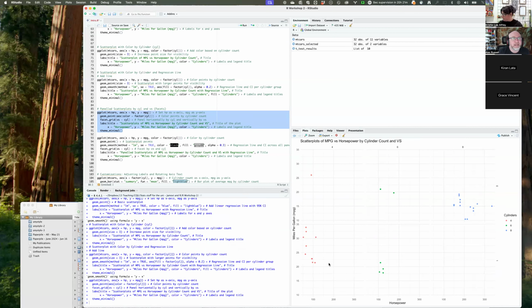Where, so down here, like on the left here, this is 4 cylinders you see up the top with 0 for VS, which I can't remember what it is. There's only one car that has that, right? Then here's 6 cylinders for VS. There's only 2 cars that have that. But when we get to 8 cylinders, all of them have VS here, right? And none of them don't. So it's splitting the data out based on these other variables, number of cylinders and whatever the VS thing is, which I forgot.